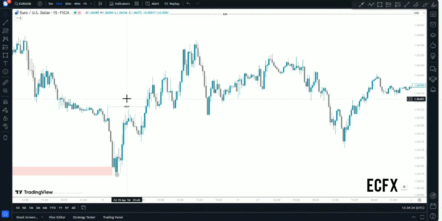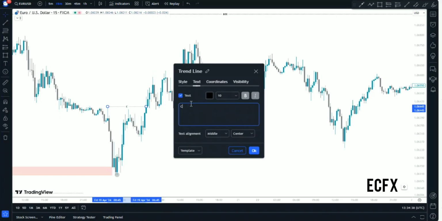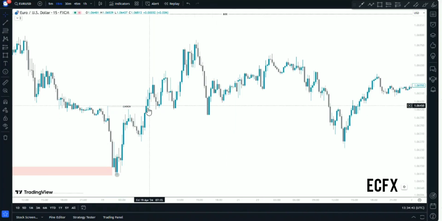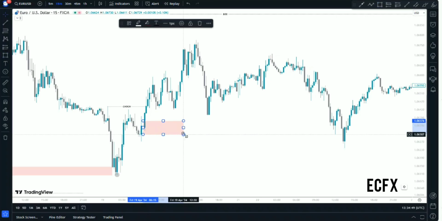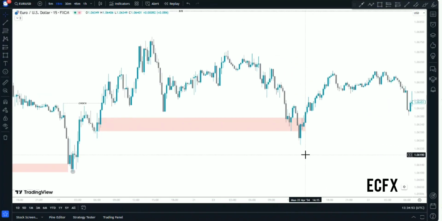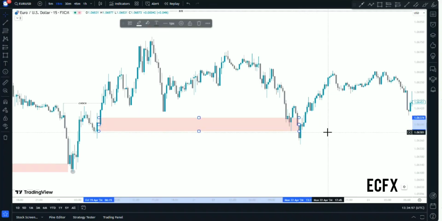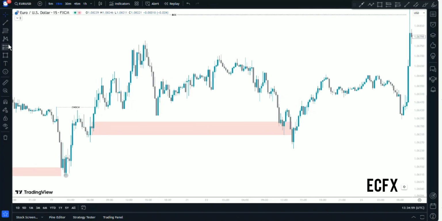And since price came up and took out that previous high, we are going to call that a change of character. Alright, so after the change of character, we would go ahead and mark out the buy to sell level that caused this change of character. We're going to pull it slightly across. As you can see over here, price mitigates that level, and we are now going to have two levels that we can take profit from, right?